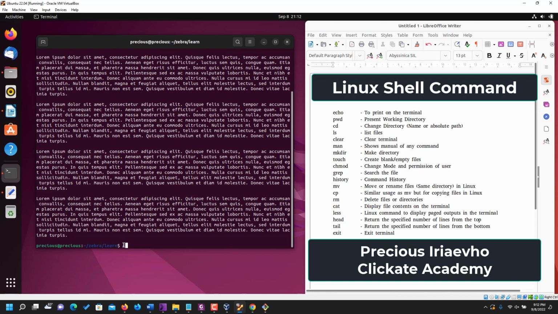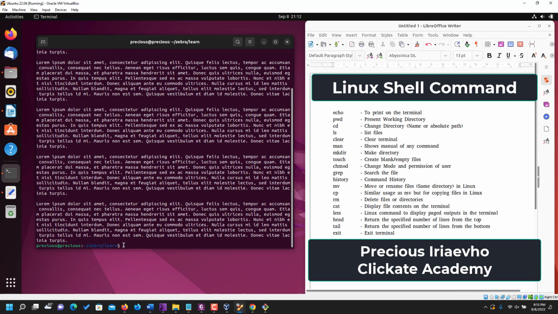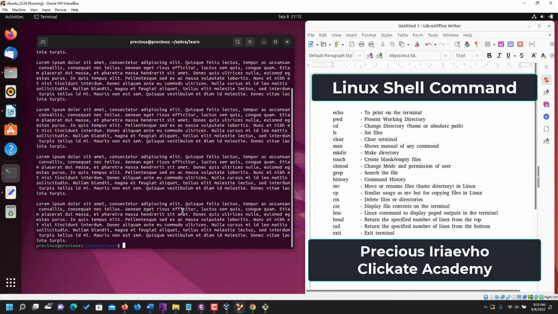The same thing with tail. It's actually the opposite of head. So let's try it. tail lorem.txt. It shows you the content from the bottom. That is what tail does. It shows you the content from the bottom. Head shows you the content from the top.